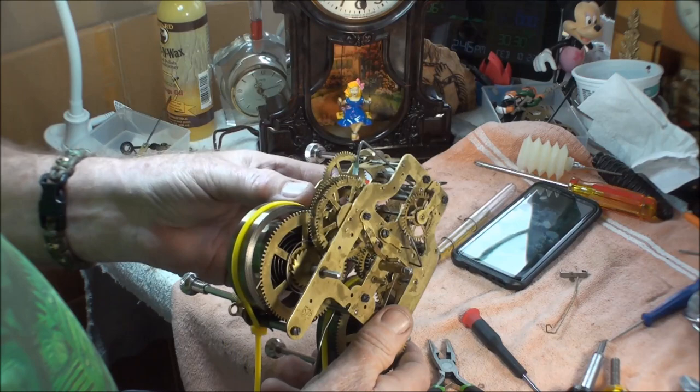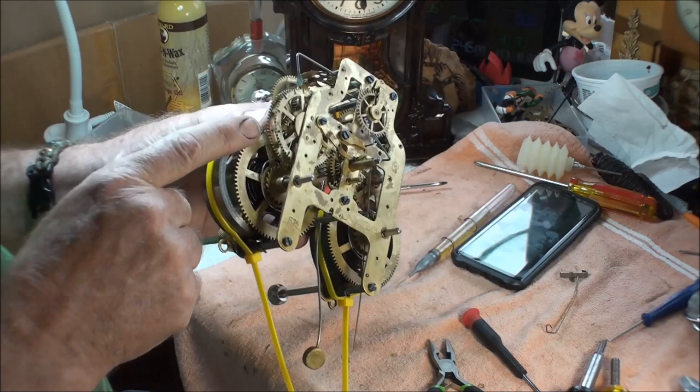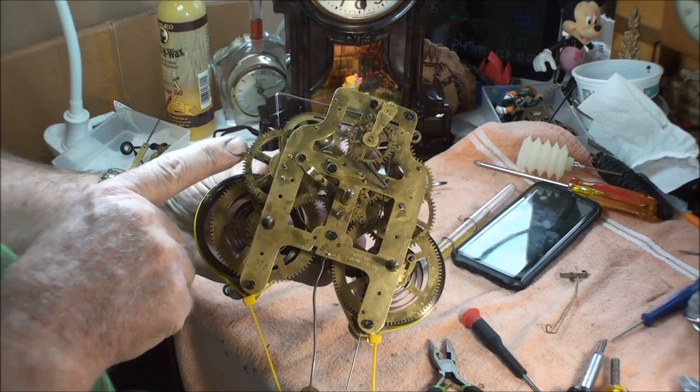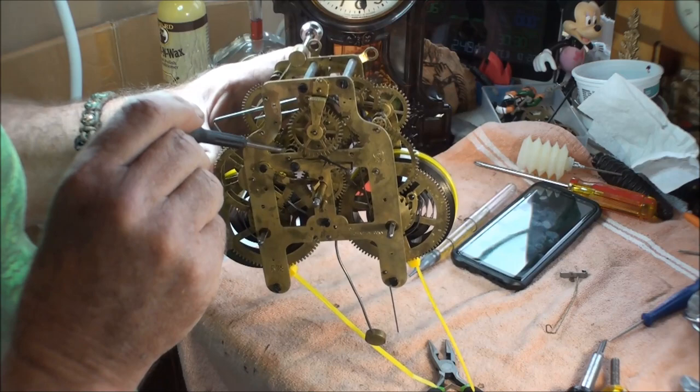And this gear here actually controls the gong also. You would think, because it goes through this gear, that they're both supposed to be together. That's not the case. This here holds still as this is going around, and you'll see it moves properly. There's a gear that has that barrel type gear in here. That's got a little cog on it, and that's what makes this thing go around.